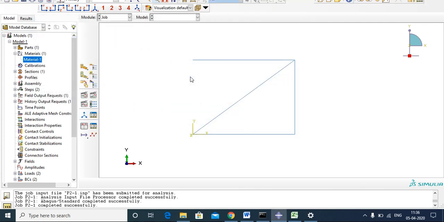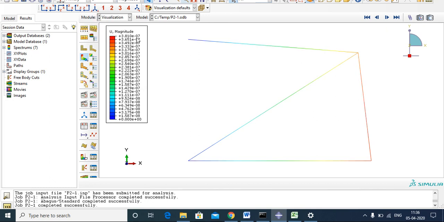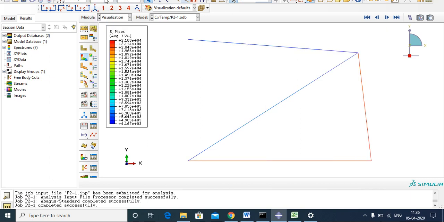Now check the results. Clear? Now this is not moving down because we restricted that y direction. Now you can check the results from here. U, clear? That is in meter. 10 is to minus. Okay, that is S, which is stress at different point, and then reaction forces.